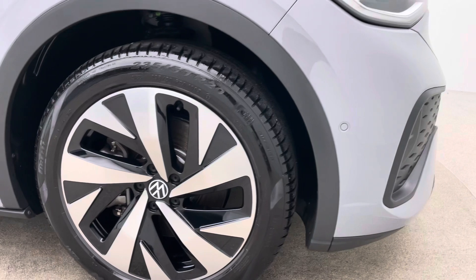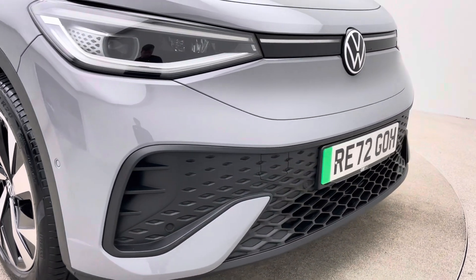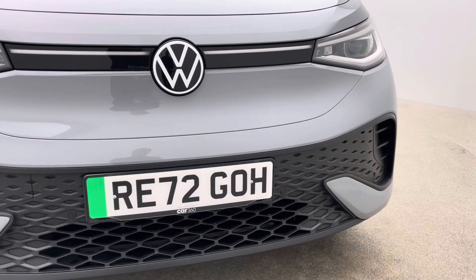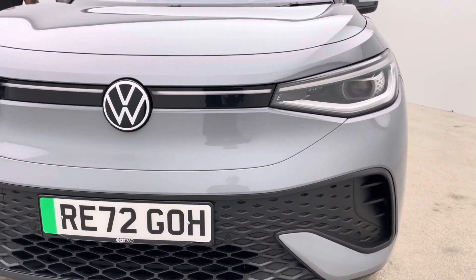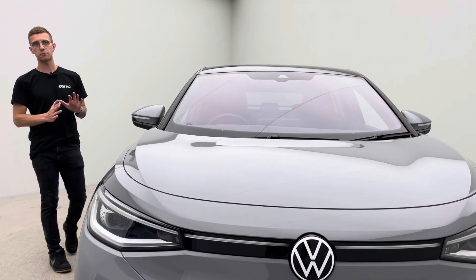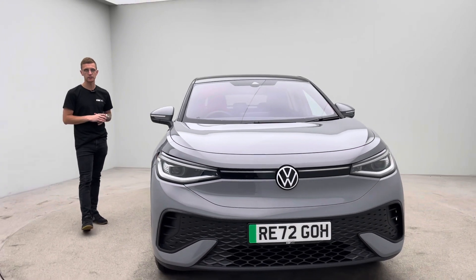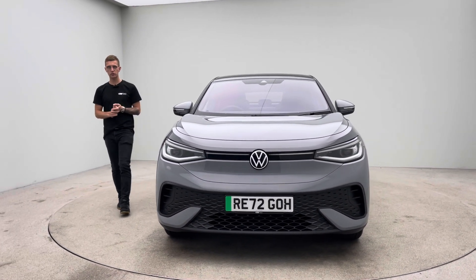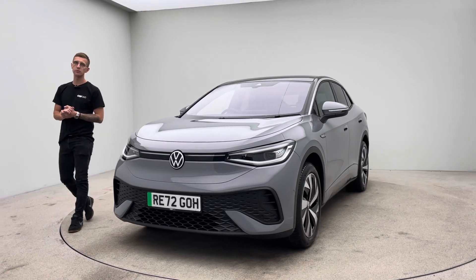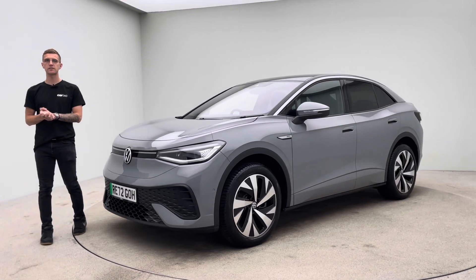Everything that you should need is available to access via the phone, live chat, text, email. There's a full detailed description of the car, the photos, this video that of course you are watching now. Everything that you need and my personal opinion and my word to say that these cars are presented to what we believe to be the highest standards for a used car in the UK. We are EV specialists as well, so should you require a home charging cable feel free to come to our referral program with OMI, and if you do have any EV questions just ask, we will be able to answer them for you.